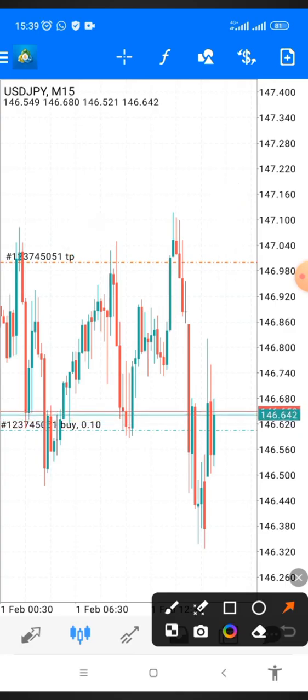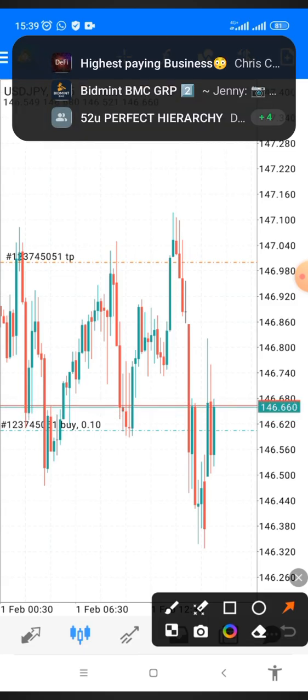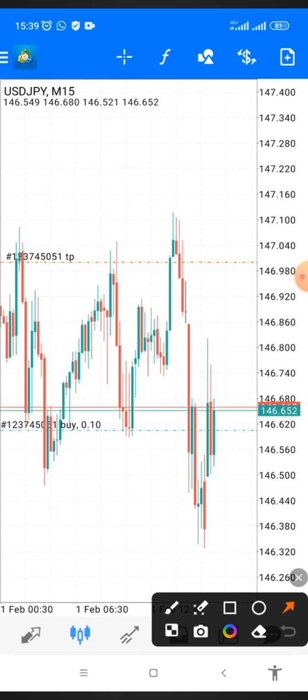It means the 30 pips take profit that you have chosen, whenever the trade goes up there and reaches that line, it will take you out of the market automatically. Whether your phone is off, whether your internet is off, whatsoever happens, once the trade gets to that red dotted line, it will take you out of the market. So you have no cause to worry. Your TP is set.